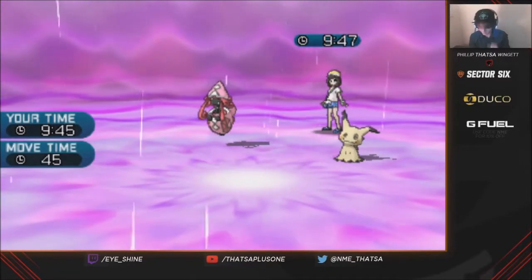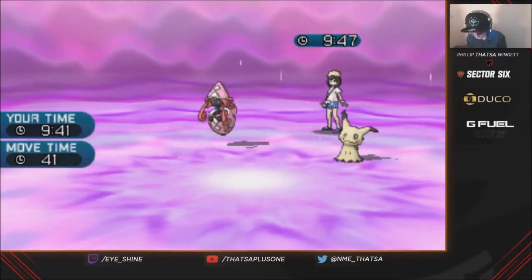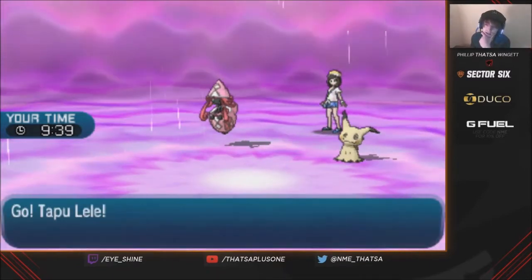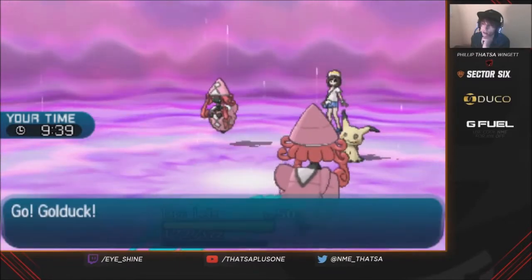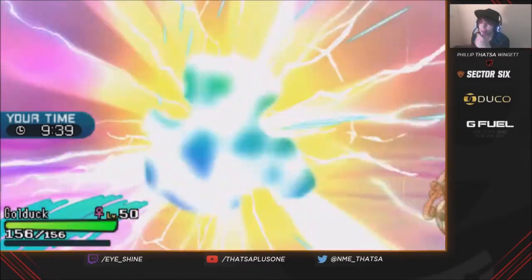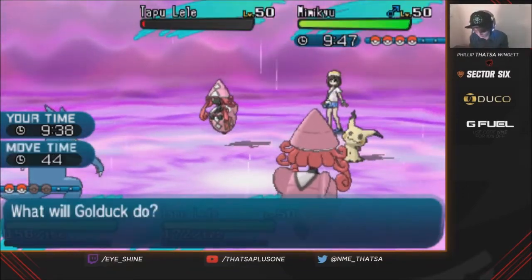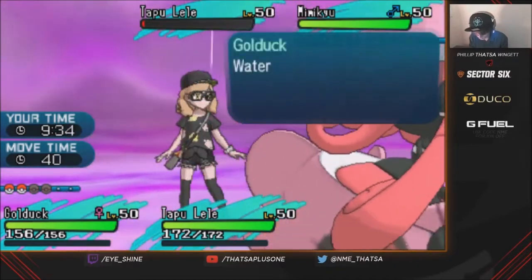Okay. Golduck and Lele. Alright, I haven't lost just yet, but I'm pretty close to losing because I didn't get a chance to break the... Actually, I can't win anymore. I didn't break the Mimikyu sash, or the Mimikyu disguise. He's gonna be able to trigger me if he wants, or just KO me into oblivion.